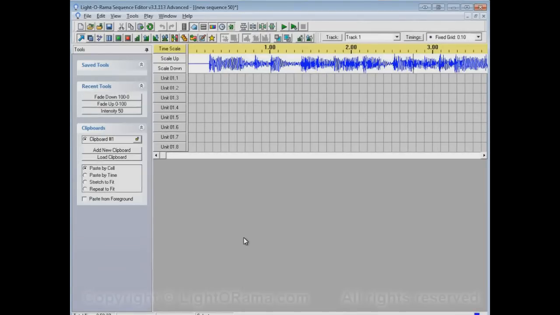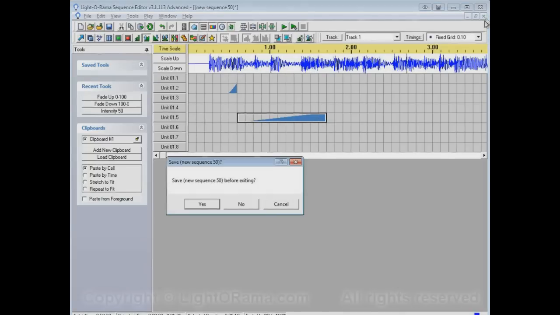Now, the basic purpose of timings is to use effect tools. And so, for example, let's try this fade up. By selecting the fade up tool and clicking on one of these cells, that cell becomes a fade up. And because this cell is a tenth of a second long, the effect is a tenth of a second long. It will fade up over the course of a tenth of a second. Or you can click and drag a bunch of cells, and now the fade up will take place over the course of this entire time span, which is, I don't know, maybe a second or so.